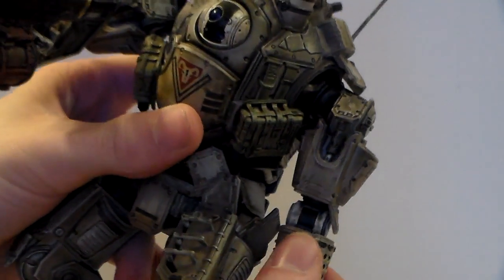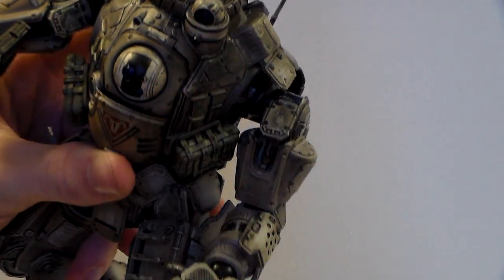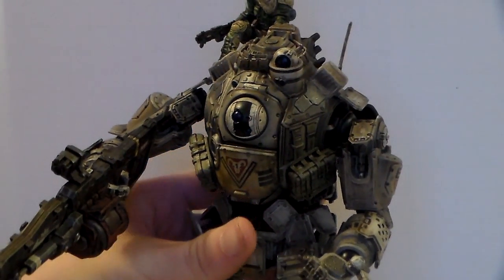He has a single hinge at the elbow, but it actually does work relatively nice. Unfortunately, it's not a ratcheting joint. I don't know why, but it's not.